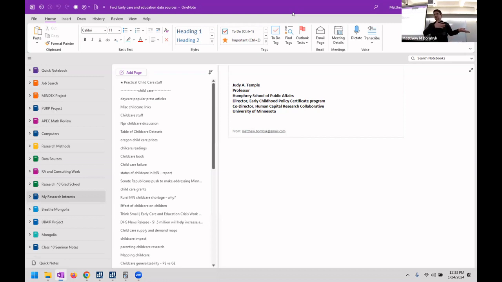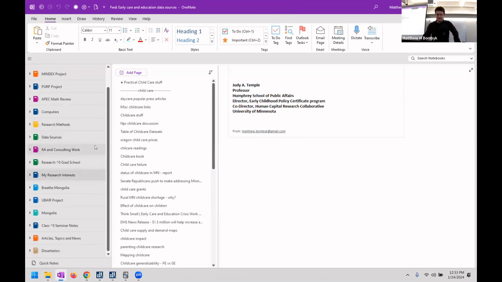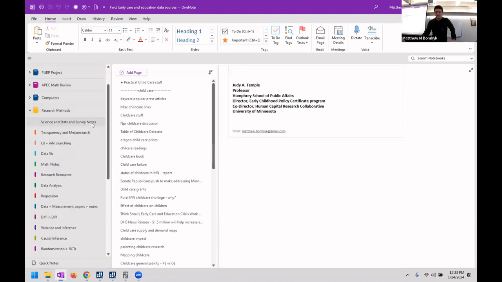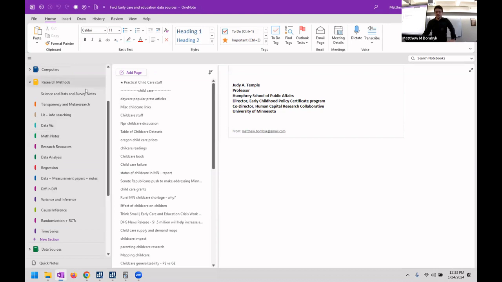often I'll go back to the section that I've been saving stuff in. I have this difference in difference section. I gave a presentation on that last semester. So I have this notebook with research methods, and there are a bunch of different sections.